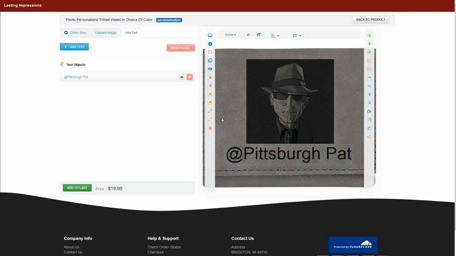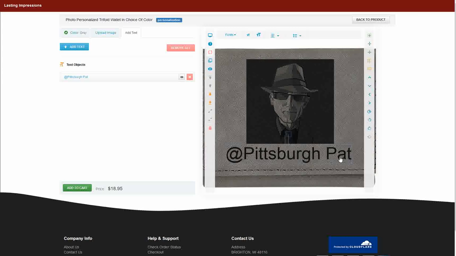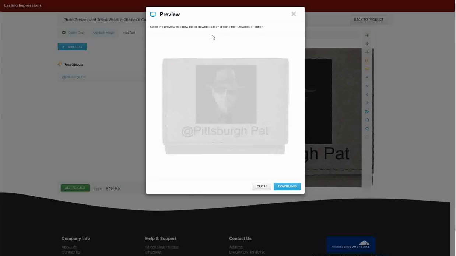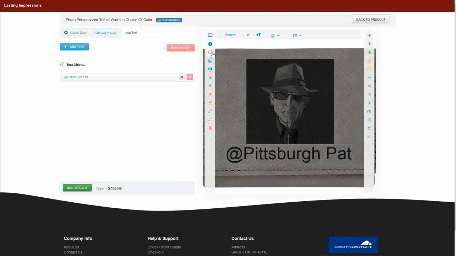And then I kind of wanted to have something at the top, like, so see, I'd love to have this be smaller. So align object vertically. No, what's this say? Clone. No. Preview. Well, let's preview it. So that's what it's going to look like. I like it. We'll close that. That's pretty cool.